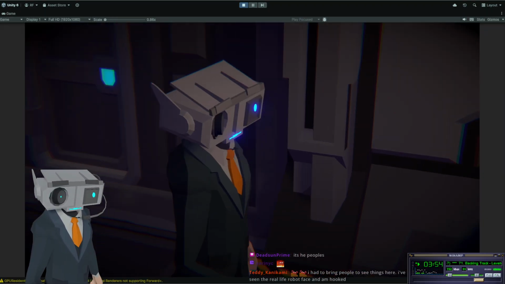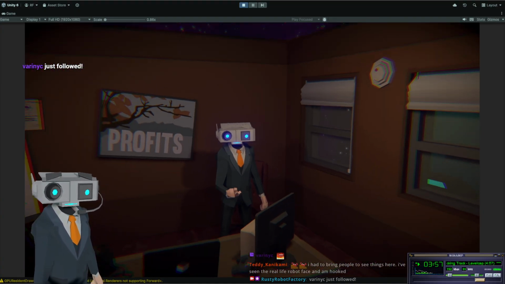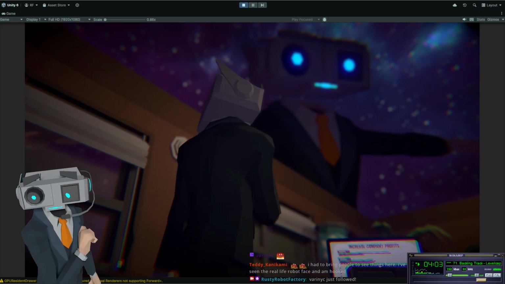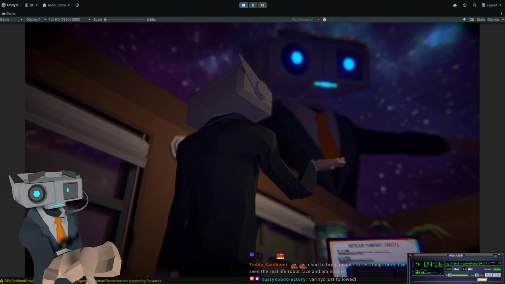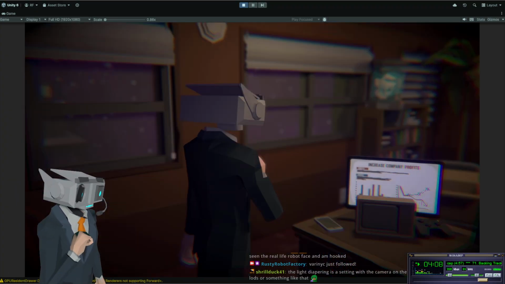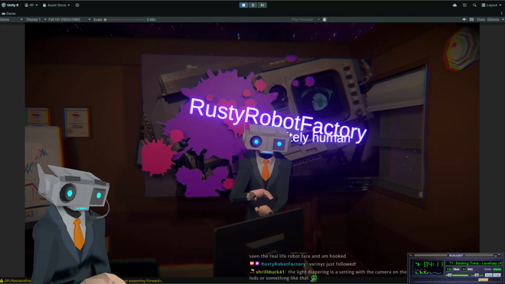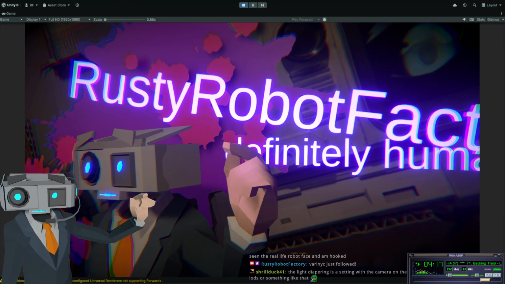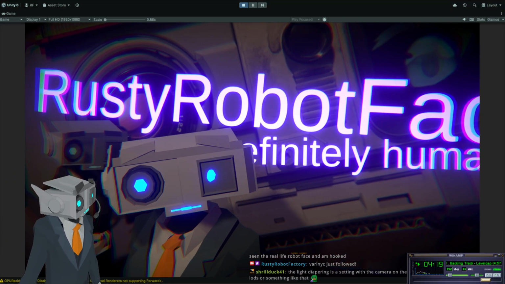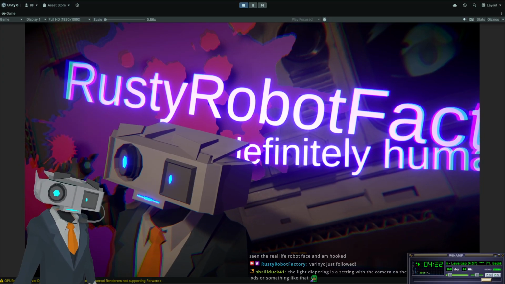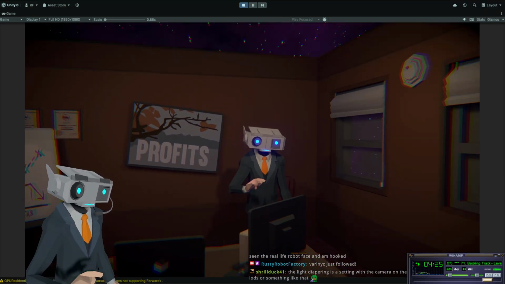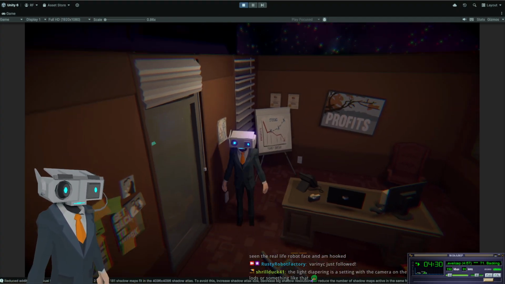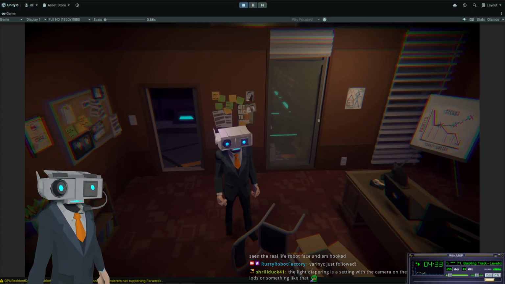Okay, here we are at the other office, the temporary holdings in space. So this is Giant Rusty in the sky, also known as He Who T-poses over us. It worked this time. We are Rusty Robot Factory. According to it, this time we are definitely human. But yes, welcome in, Raiders. We're working on our little Unity VTubing project, getting things all set up.